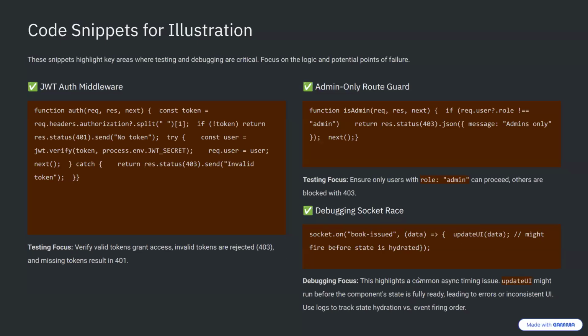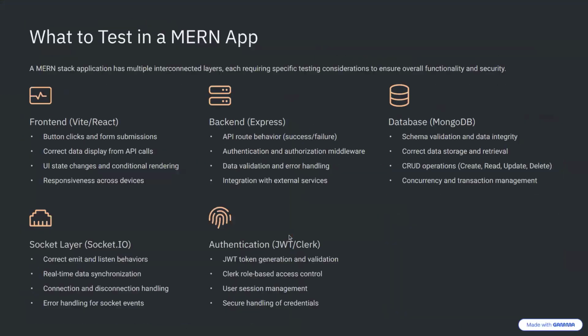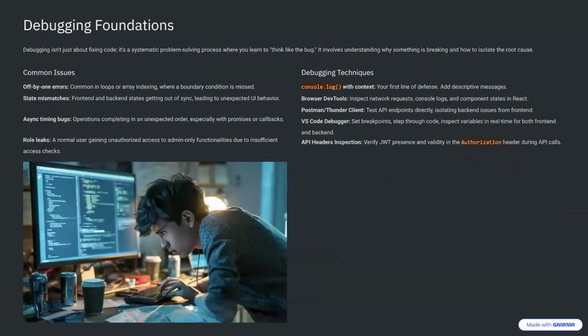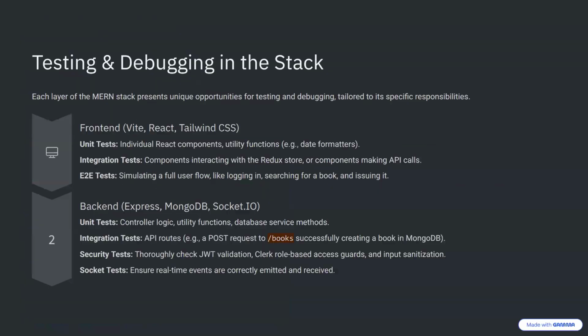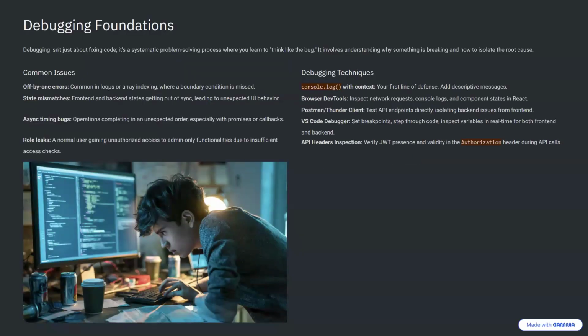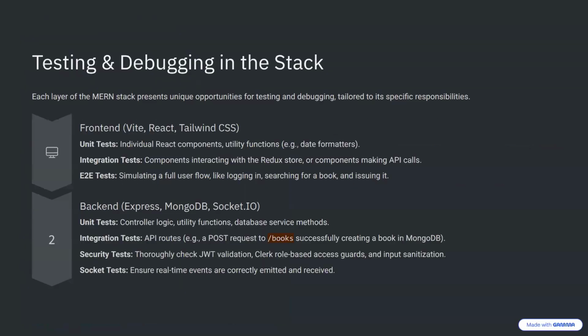This one highlights a common async timing issue. Remember, I talked about async the other time. Here it is, because it deals with promises. When we talk about asynchronous operations, this is with promises. When this happens, this is going to happen.